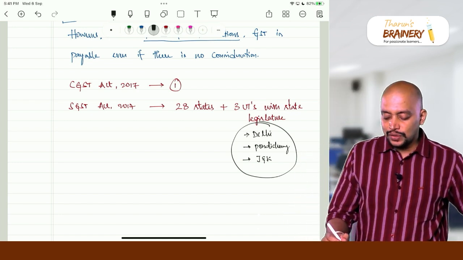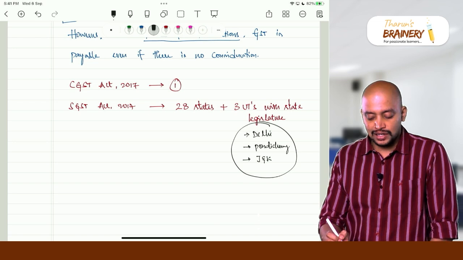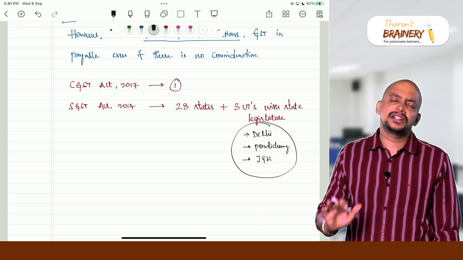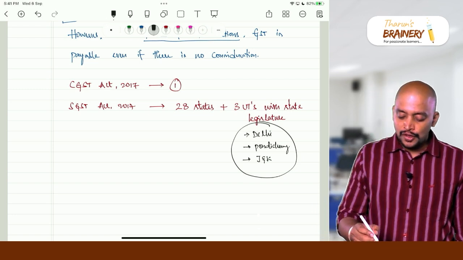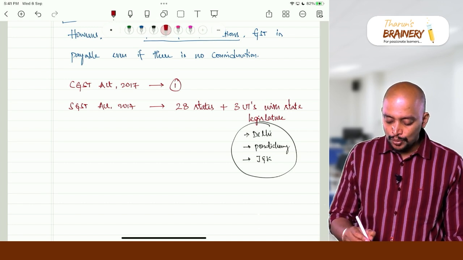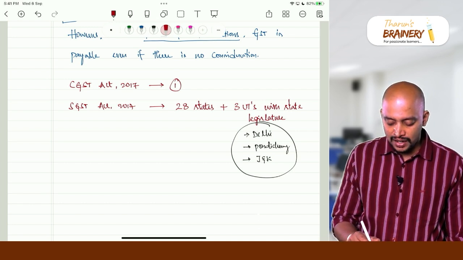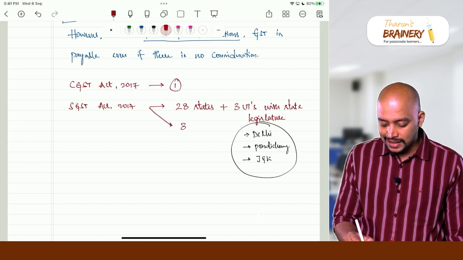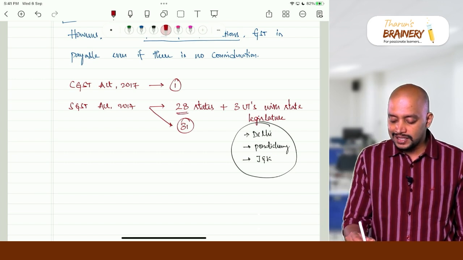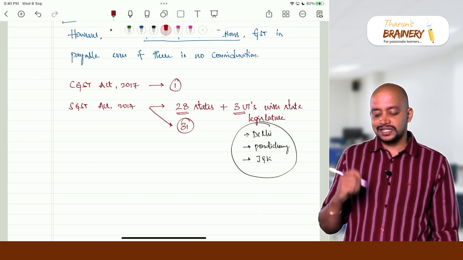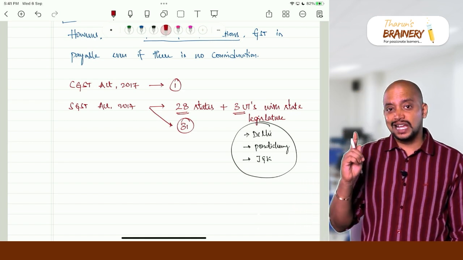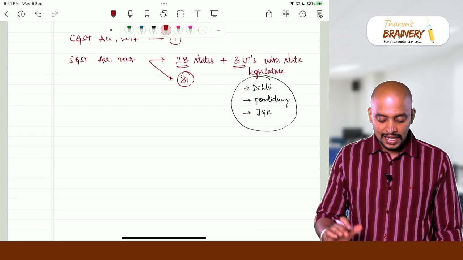For these 3 union territories with state legislature also, there will be an assembly, chief minister, cabinet of ministers; it functions like a state. So for these 28 states and 3 union territories put together, how many SGST Acts will we have? 31 SGST Acts. 28 states plus 3 union territories with state legislature, that is Delhi, Puducherry and Jammu and Kashmir. 31 SGST Acts we have.